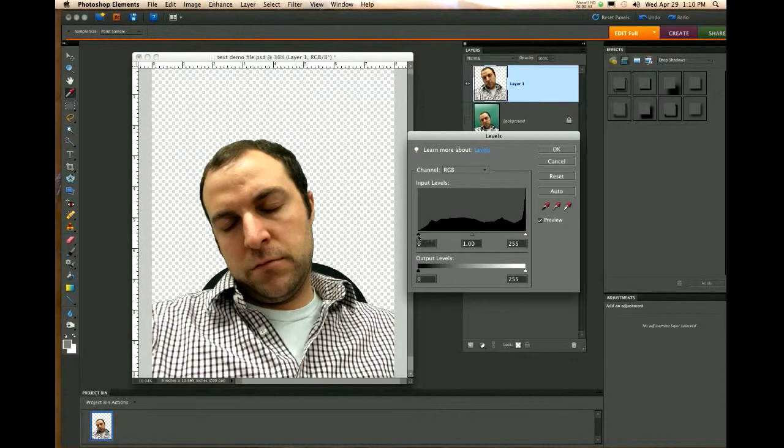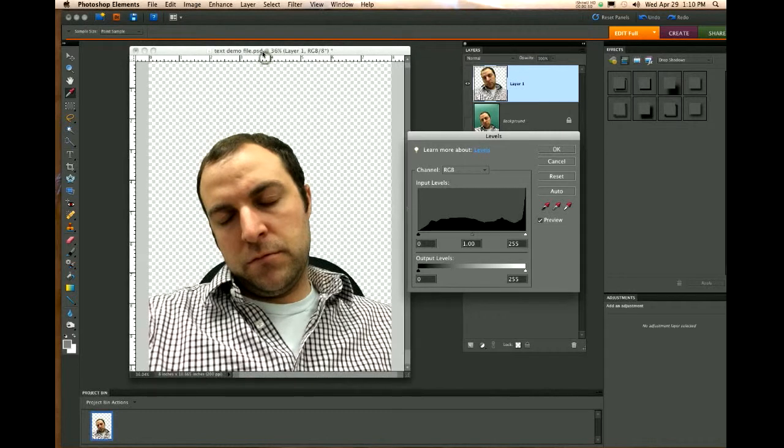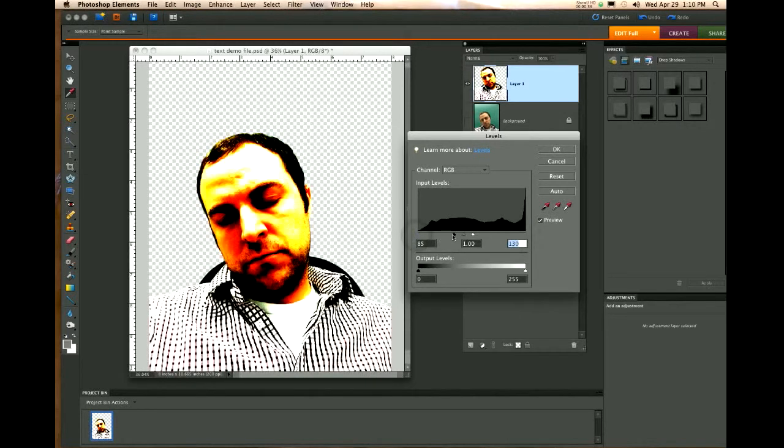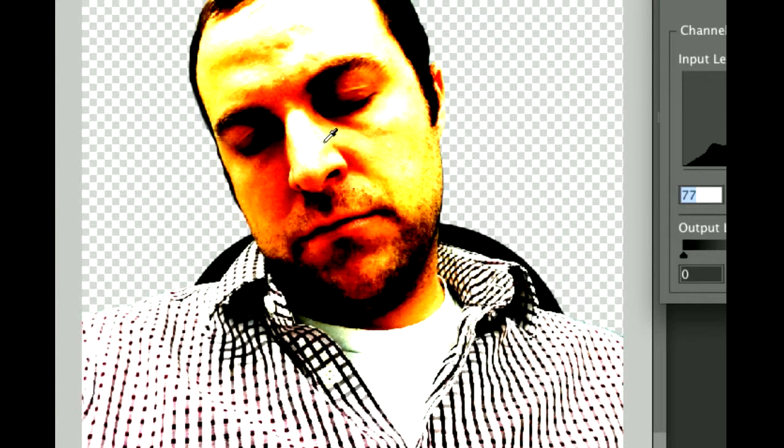So you've seen this before, hopefully. And what I'm going to be doing is I'm trying to make a selection of all of the shadows on my face here. So what I'm going to do is try to push and adjust this until I get a good amount of shadows. And I don't need them to look like shadows even. They could be bright or dark or whatever. I'm just looking to be able to make like a magic wand selection out of them. So I'm looking for a really solid, dark area or bright area that I can easily select.